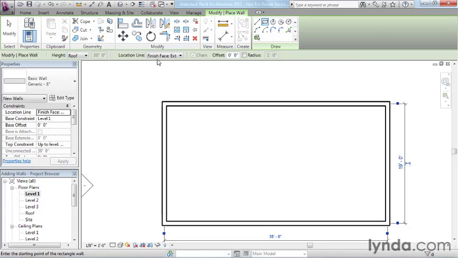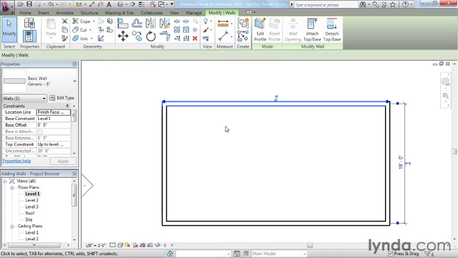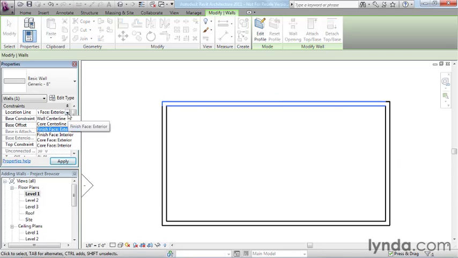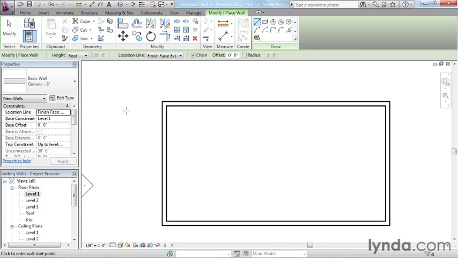Again, if you don't know exactly what it is when you start, it's not that big of a deal because later you can select the wall and you can always come over here to the Properties palette and make that change later. So none of these changes are permanent. It's just that if you know this information going in, you might as well set it correctly to get started. Let me just add a few more and vary a couple of the settings just so you can start to get a sense of how you might use some of these settings together with one another.